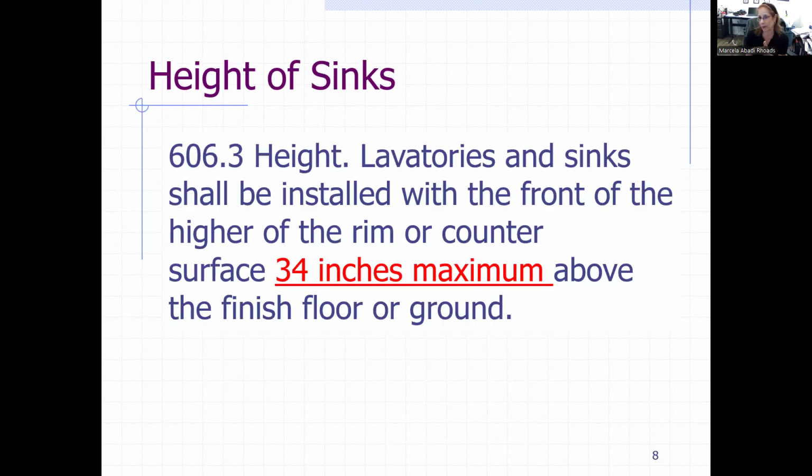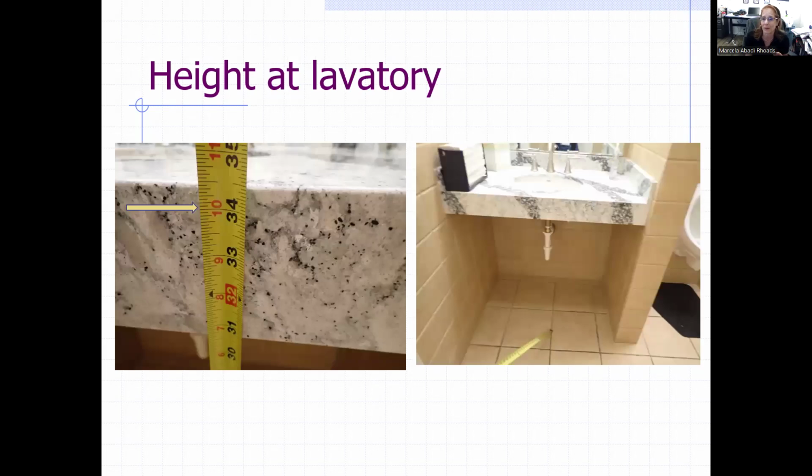Sinks are, like we had talked about before I started this presentation, 34 inches maximum above the finished floor. But if you dimension it 34 inches, there's no tolerance built in for construction mistakes. So at this point, it's 34 1/2 inches above the finished floor. It's half an inch higher than the maximum allowed. It could have been lower. So my recommendation would be don't dimension it to 34, dimension it to 33. And then you have a built-in cushion.